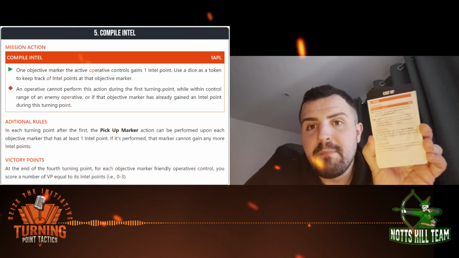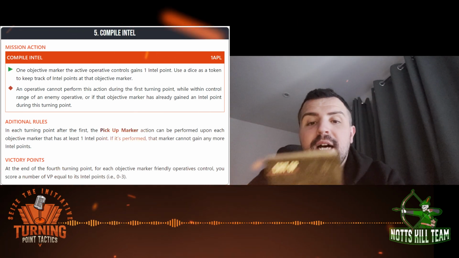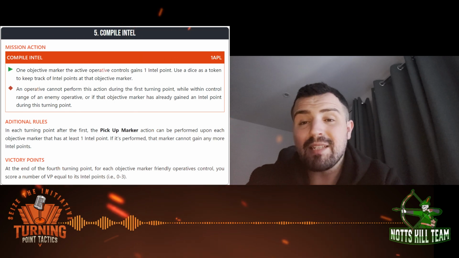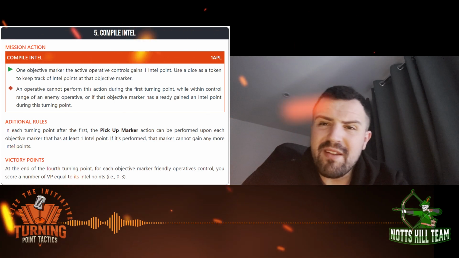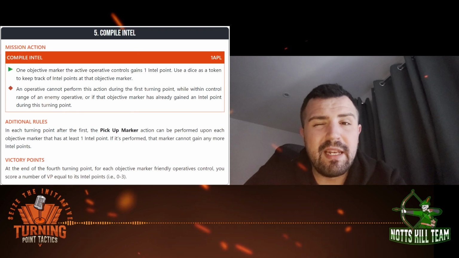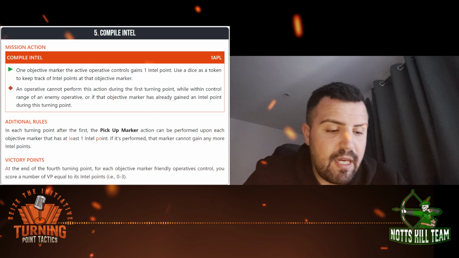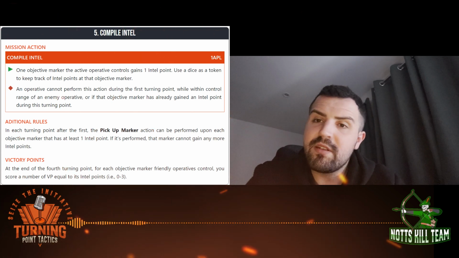Okay. Mission 5, Intel. This is a really interesting, cool mission because potentially it's really low scoring. It has a maximum of 9 VP, but also a minimum of like 3 VP in a sense. And I'll explain that as I explain how the mission works, but hopefully it makes sense to you as I go through it. So let's first start with the mission action.